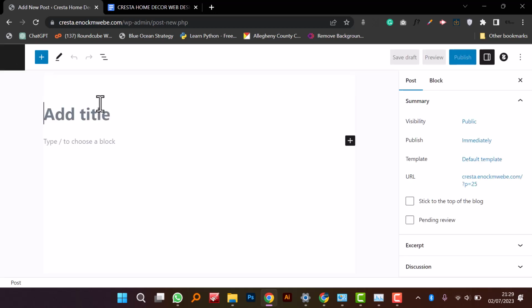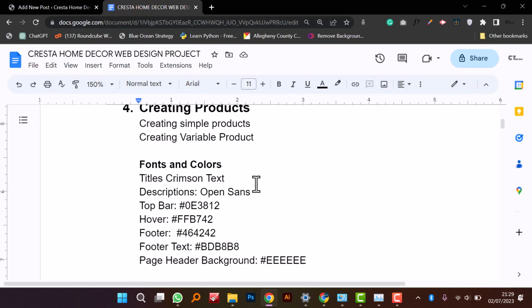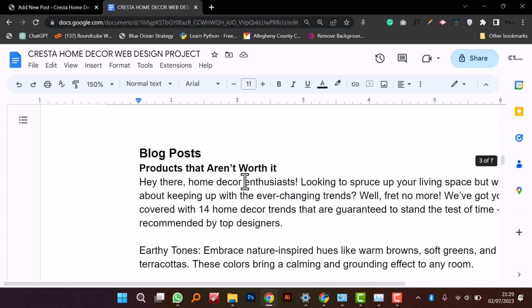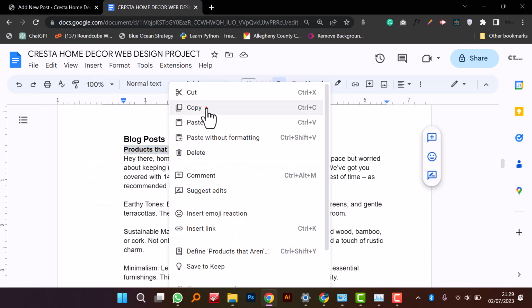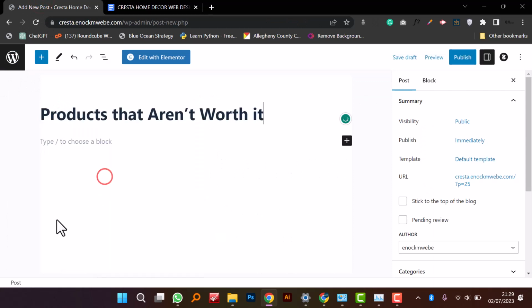Okay, and this is going to open up. So I'm going to go to the blog posts text that I copied. I'll zoom out a little. So I'll copy this as our title one. Paste.